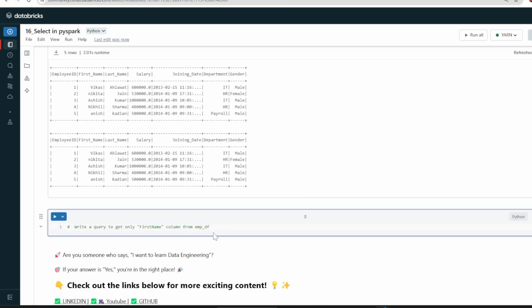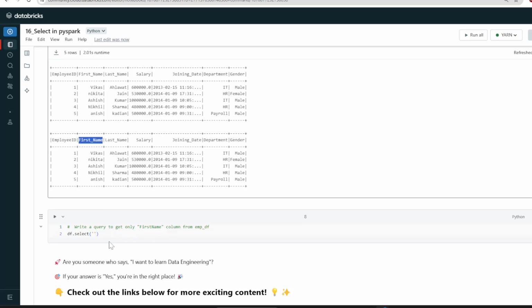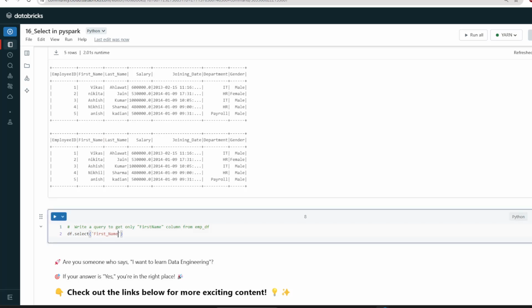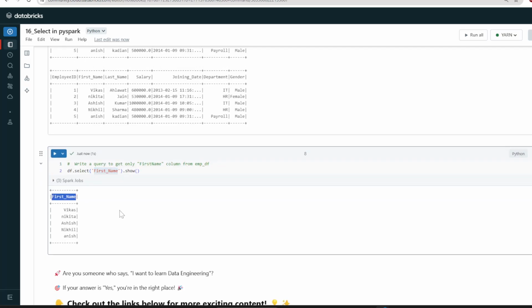In this scenario, again, we will have multiple ways. The first way I am getting in mind is the select keyword. In select, we usually mention the column name, and we can display it with the show function. Like this, we are extracting only one column.